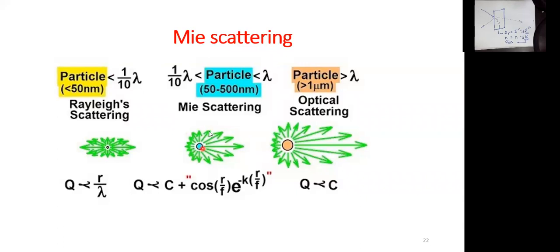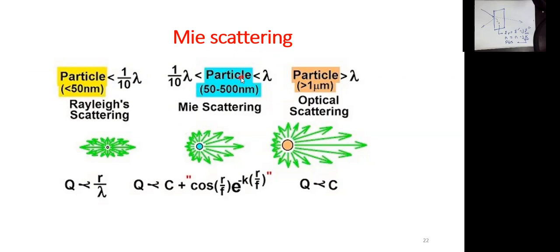So if the particle is too small, I mean that this particle is smaller than one order of magnitude of the wavelength. For example, if I'm transmitting light of 550 nanometer wavelength, then the scattering particle should be smaller than 55 nanometers, which is lambda over 10. In this case, what we are going to do is what's called Rayleigh scattering. We will classify these methods later on, but this is the first category, when the scattering particle is too small.